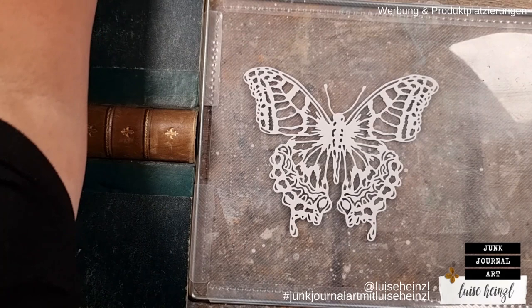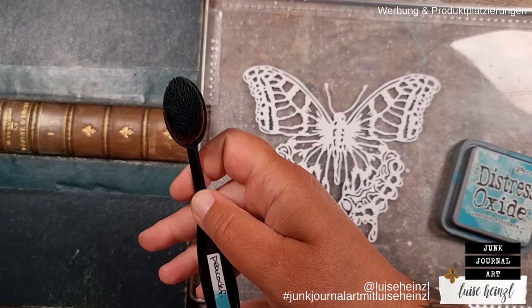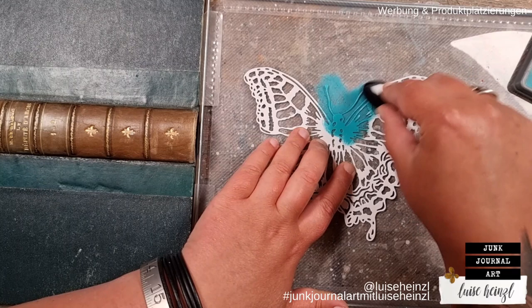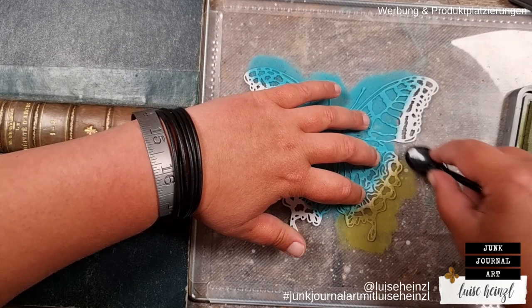I think I want to go with some peacock feathers first. I'm using the Distress Oxide ink. This is peacock feathers, as I said, and I'm using this little brush here to bring some color to my butterfly now. Forest moss would be a great additional color. It's this one here. It's the oxide ink as well. So for this, I want to blend this a little bit.